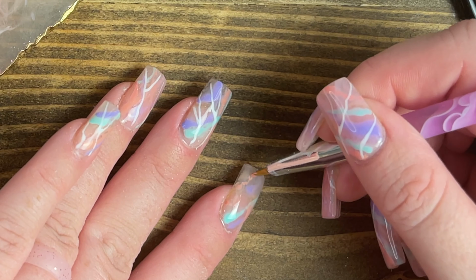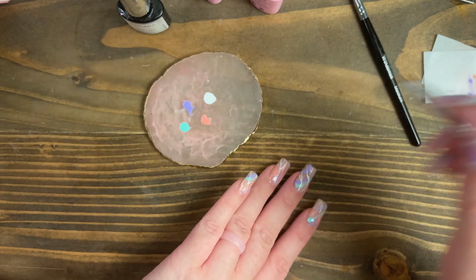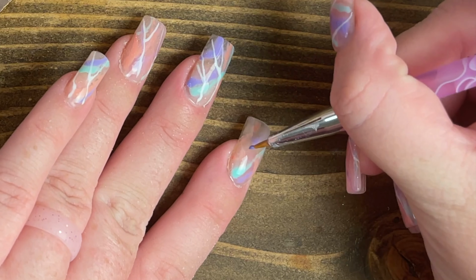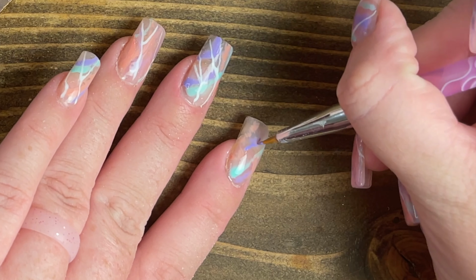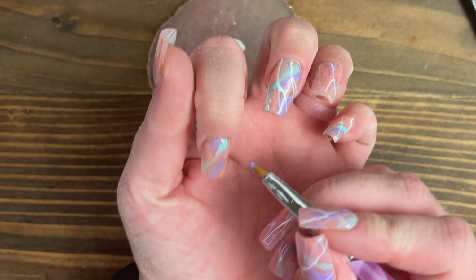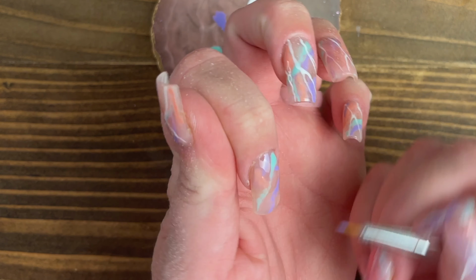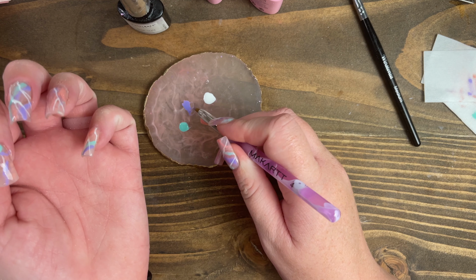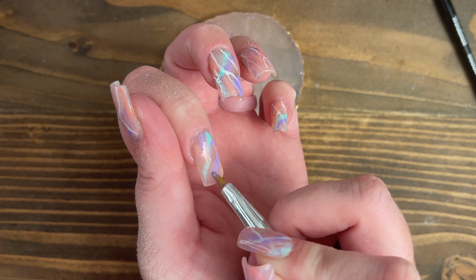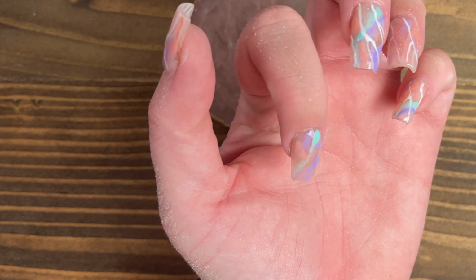And if it's too thick, you can always go in and clean it up with alcohol if you need to. I have some on standby. Let's see. A little more purple in there, I think. Again, this is totally up to you, whatever you like. I kind of want a little bit more purple right in here. And maybe coming out, connected to this one. Ooh, that looks good. Very veiny.